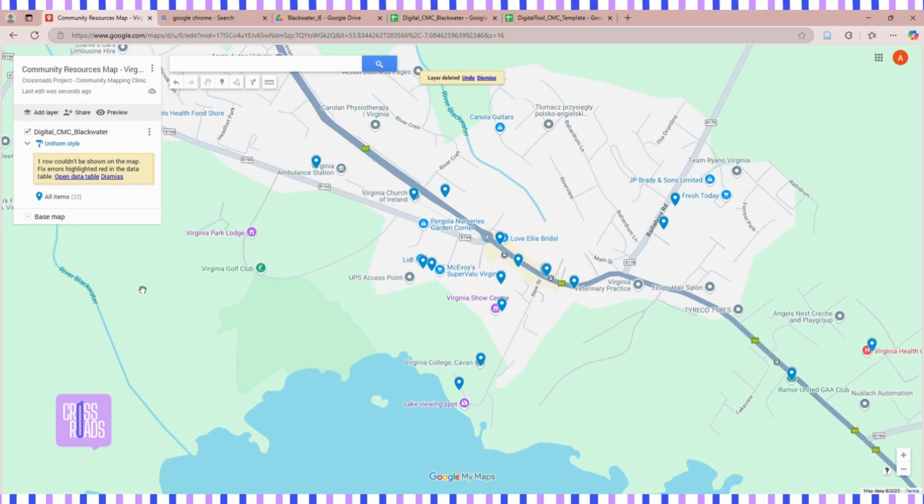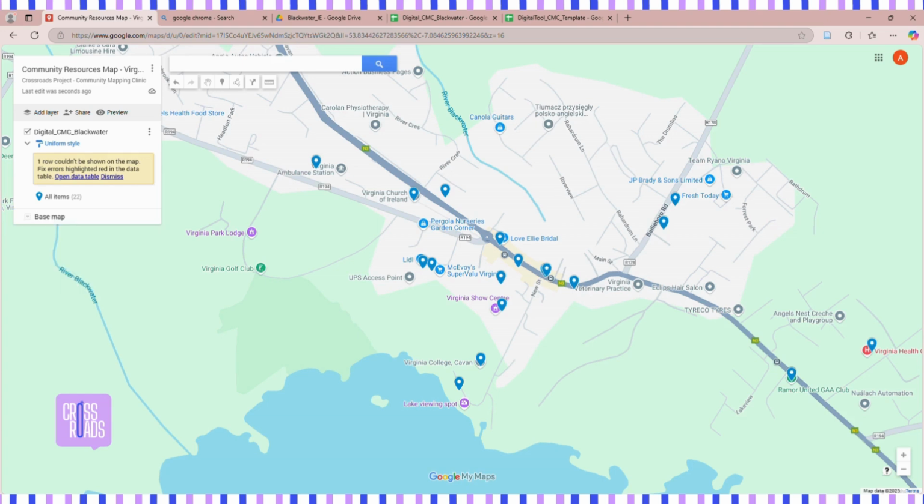To create a new layer, click on Add a Layer in the Layers panel. You'll see a new layer has been created here. Rename each layer by clicking on Untitled Layer and entering the appropriate name. If you're adding in multiple spreadsheets, the layer name will automatically be the same name as the spreadsheet. Once your layers are set up, you can move items between layers by clicking and dragging them. You can use this feature to focus on specific community needs or resources during clinic activities.